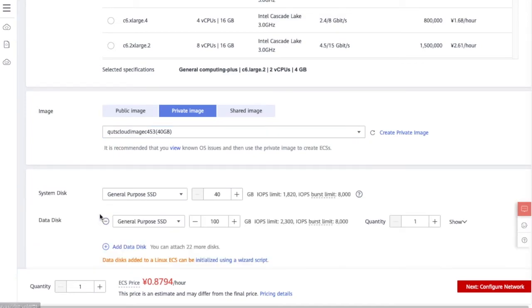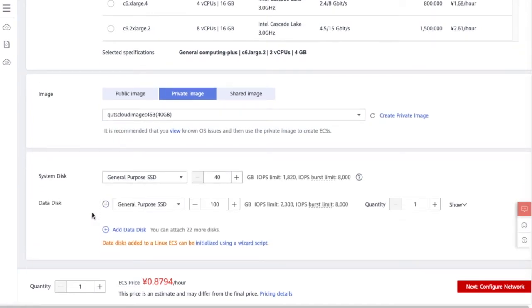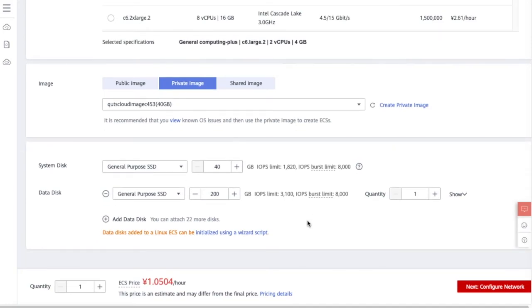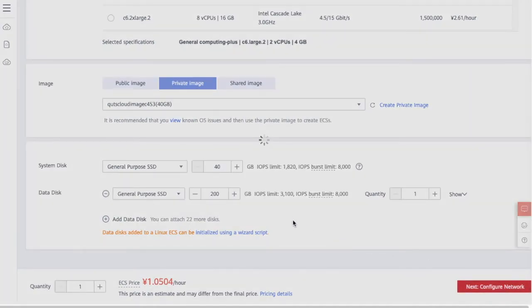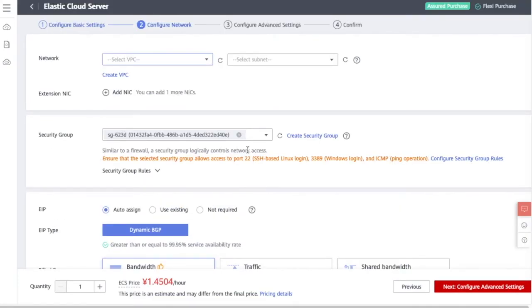Add a data disk. QuTScloud requires at least 48 GB of storage, but we recommend 200 GB of storage. Configure network.